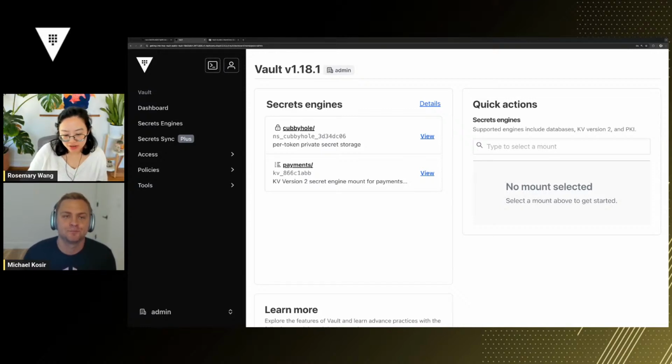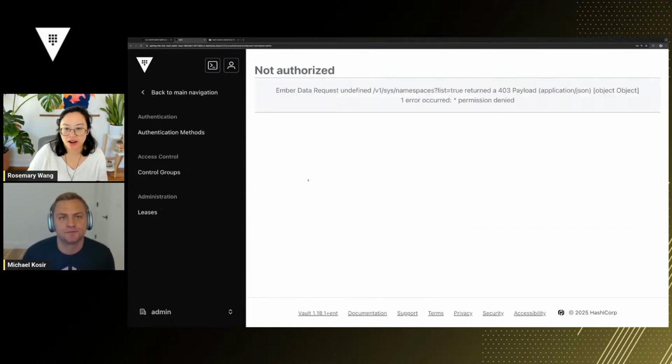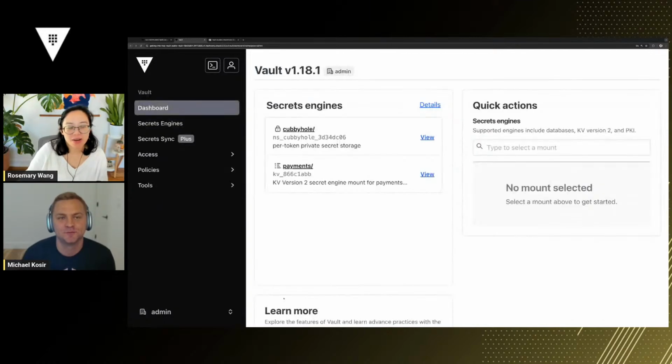Yeah. And the other thing you might encounter when you're logging into Vault is the namespace. We're in an admin namespace right now, but you could also add other namespaces, right? We're not authorized as developers, so we won't be able to do it. But your Vault team may have, I would say, an application landing zone, for lack of a better word, where they'll set up something that's isolated for your application.